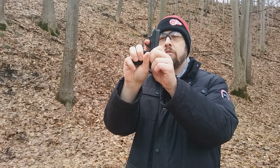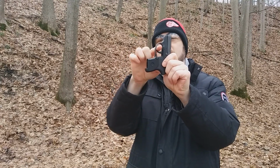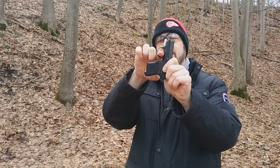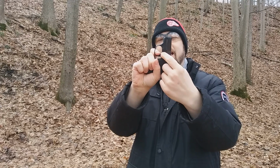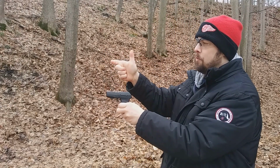What you kind of want to do is keep your finger towards the bottom of the trigger guard and swoop it along the bottom. Because if you swoop it along the top, it's going to get in there and that will pinch you. So it's kind of this motion where you're trying to basically swoop it down.